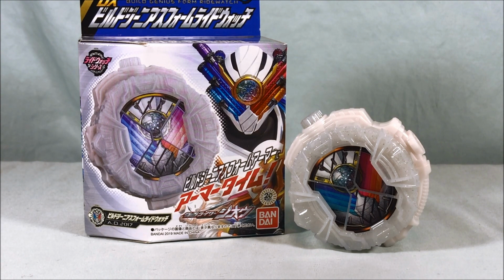Another fun Ridewatch. I think it's neat that they're getting into the final forms now. I like that they're DX instead of just Candy Toy Gashapon, just because the lights and sounds are more fun than just the sounds. But I really like the color scheme for this one. The stickers are very nice and colorful. The sounds are great. Still confused as to why it just says Build in the weapon.